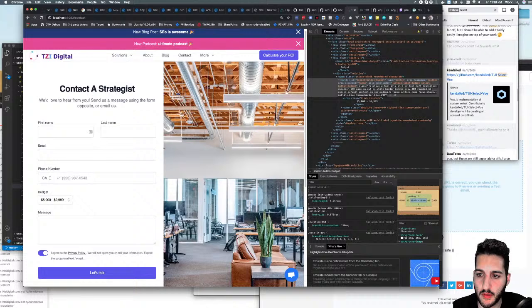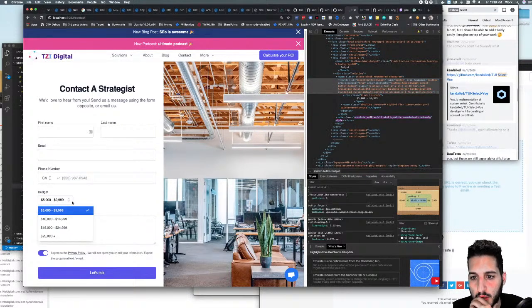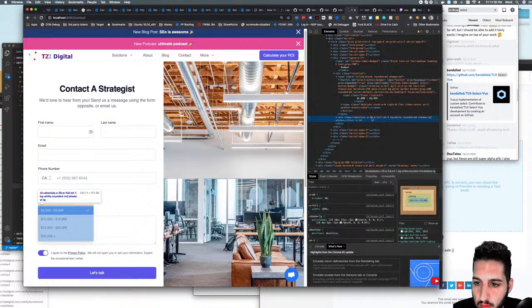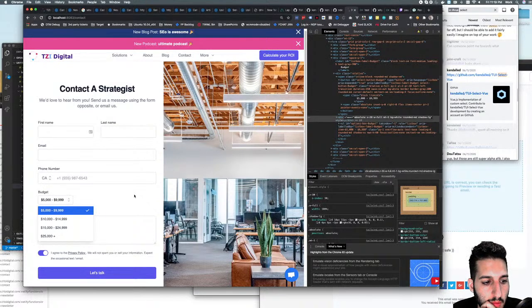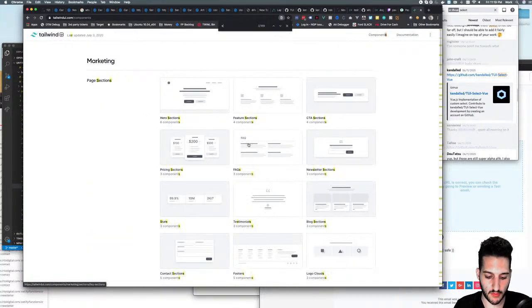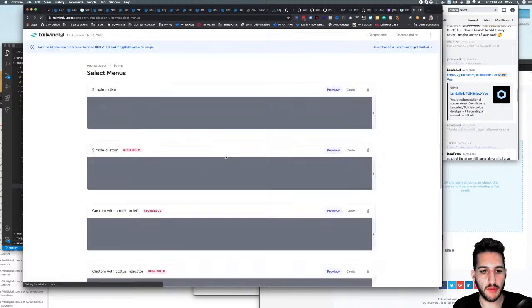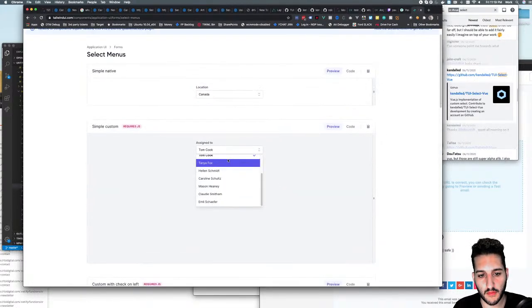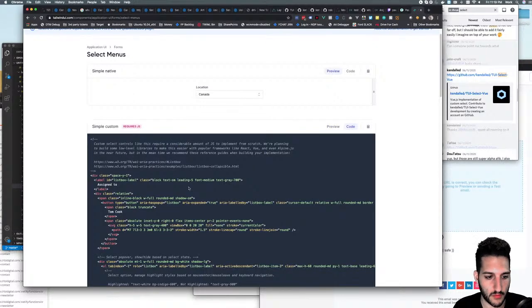See what happens when I delete these. Looks bad. Oh, here it is. Damn. All right, let's go see what it looks like in the actual Tailwind. So select menu is half. Oh, that ain't cool.